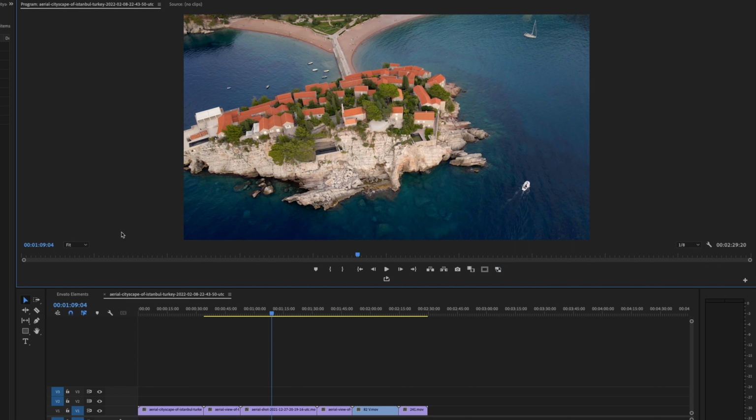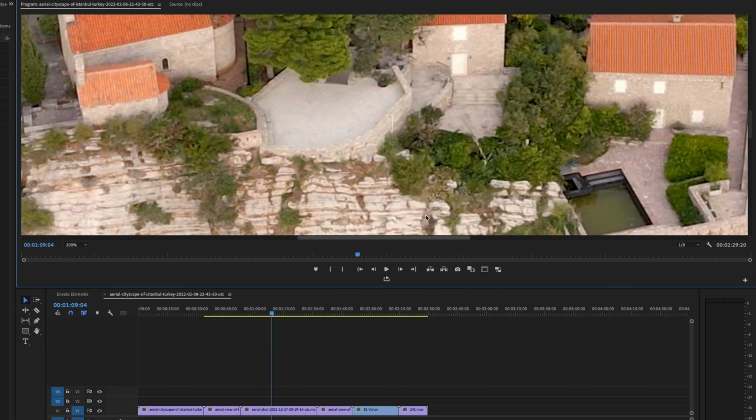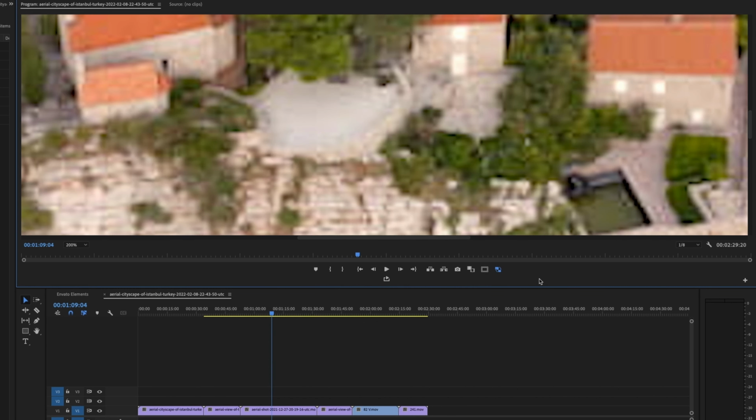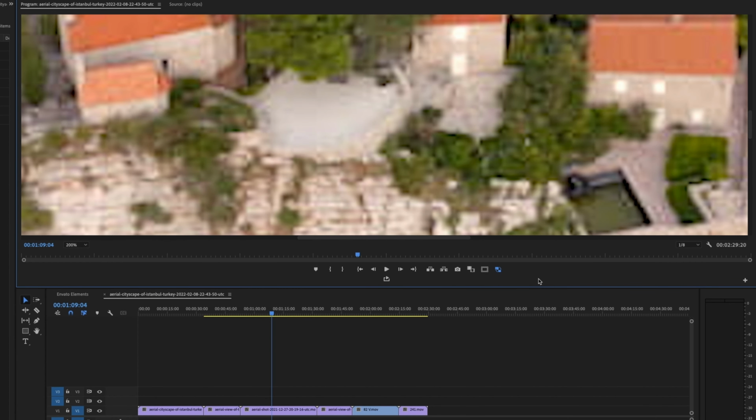Now, through YouTube, you might not be able to see what I'm looking at here. So what I'm going to do is I'm just going to zoom in to 200% on this 4K file. You can see here, we've got quite a bit of detail. If I turn the proxies on, all of a sudden it's gone. We've lost that detail and you can see dramatically how different the resolution is. So all of that information that we've just lost by turning the proxies on, you can imagine that's information that Premiere Pro doesn't have to read and render in real time. So that's how proxies work to speed up your workflow.